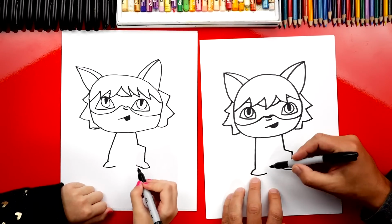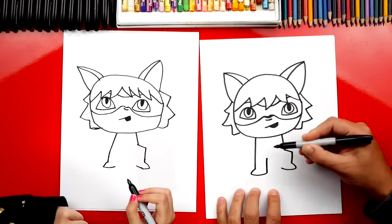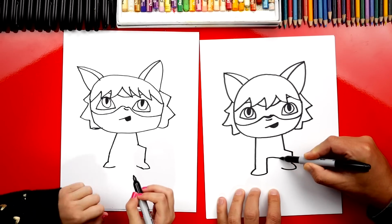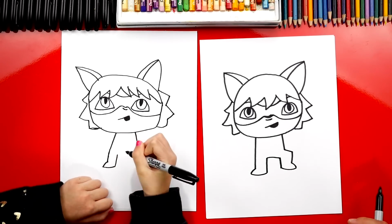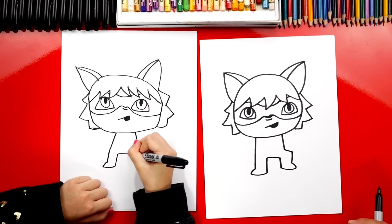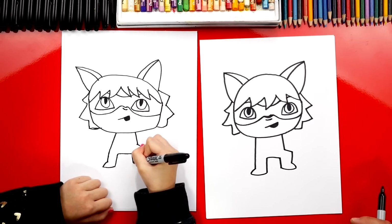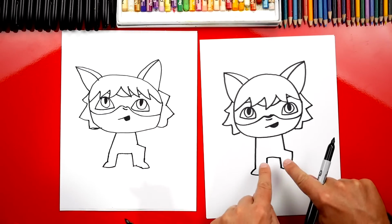Yeah. Now let's draw a line that connects both feet. So we're going to go up, over, and then back down. He looks like he's getting ready to jump or leap. Cats leap, I think. And then back down. You did it. And then you can connect it. Yeah, there you go. Now let's add some details on his body.